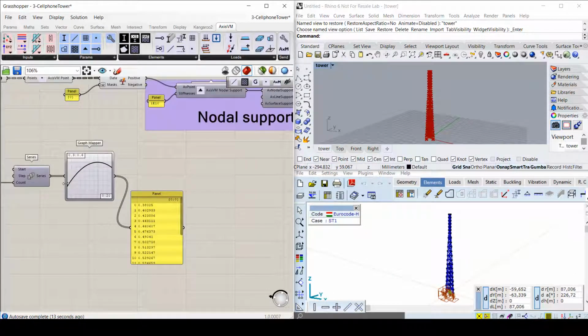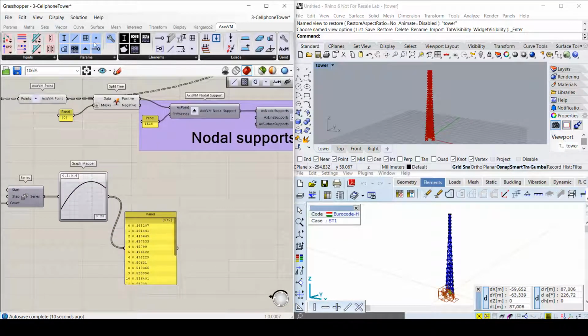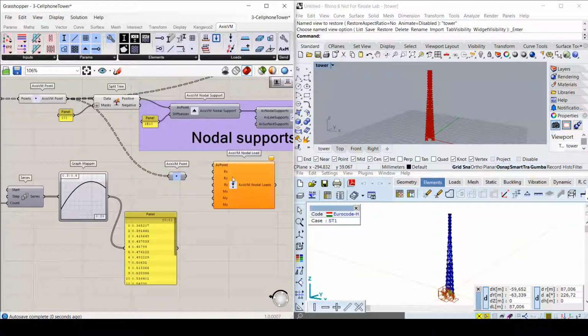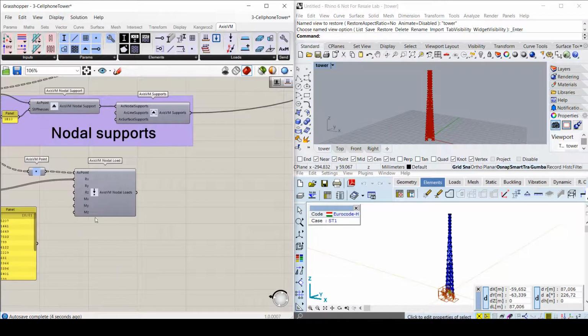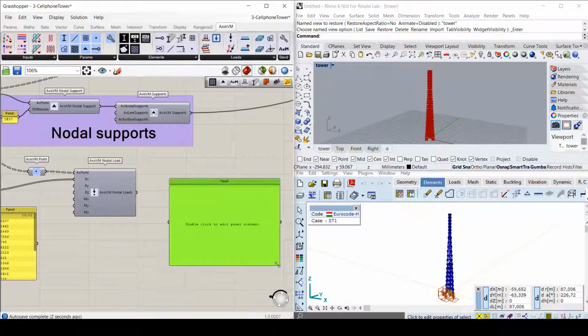As a dummy wind load profile, I created a parabolic distribution inside the Grasshopper component that allows many kind of function manipulations and sampling. I create nodal loads in x direction. If I simply connect the data tree of points and the data list of force magnitudes, all force magnitude is applied on every single node.